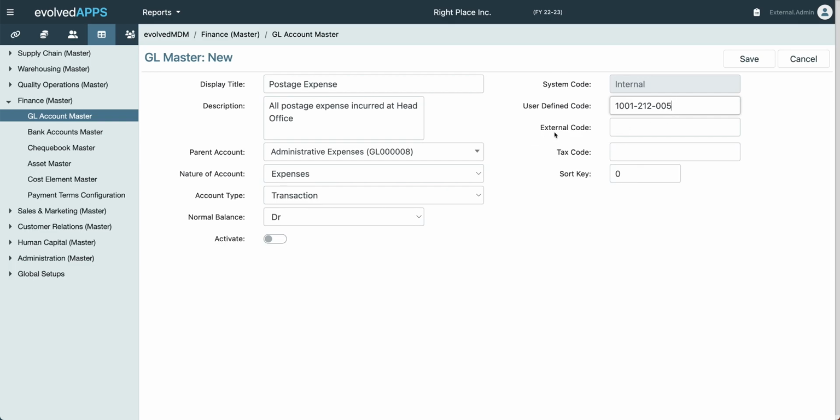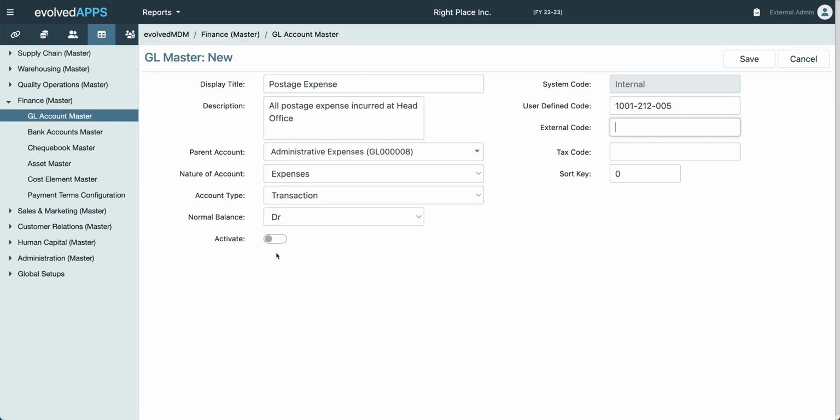We also have the option to enter a code that is maybe coming from a parent, or a foreign holding company, who may want to import and merge reports from our system into their own respective financial application. Sort key is the number at which we want our new account to show up within the group heading. This is again a report formatting feature, and can be set at any time without impacting data gathered under the particular account. Similarly, we can enter our relevant tax account code as well so that when required our reports can be arranged and compiled as per tax reporting formats. However, all these codes are optional, and we can just skip through this part altogether.